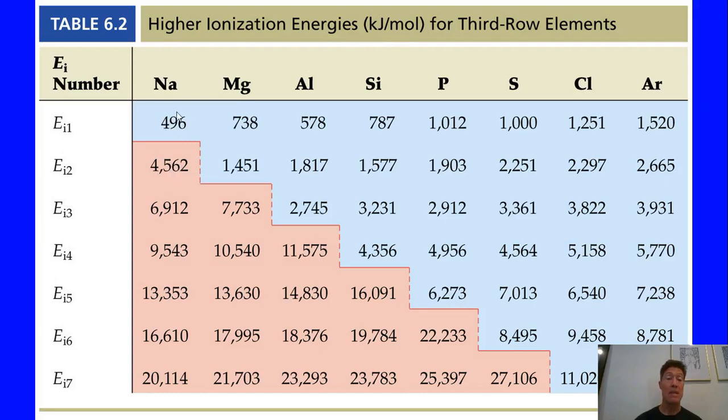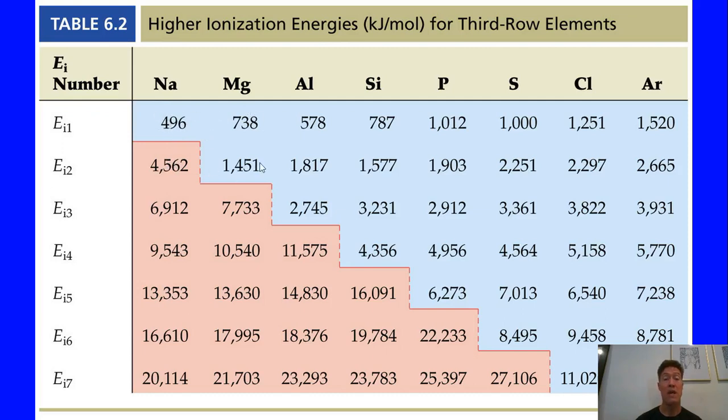Look here, and that makes sense because this has a single valence electron. Pulling that away doesn't take as much energy. But now you've got to the core electrons. And when you see that jump between the lower energies and the higher energies, that tells you the number of valence electrons. And it tells you what group it belongs to. You have one easy electron to grab. That means it's group 1.